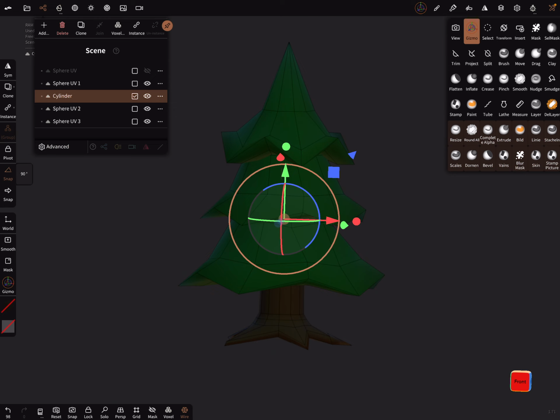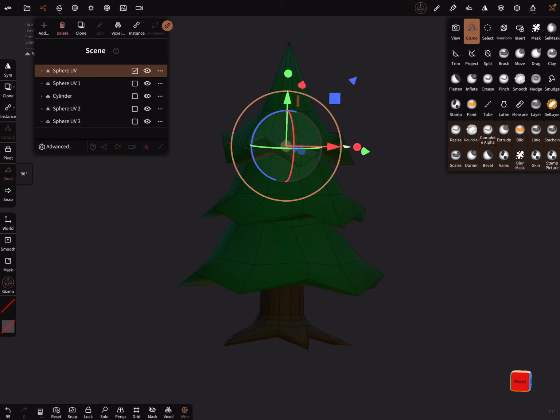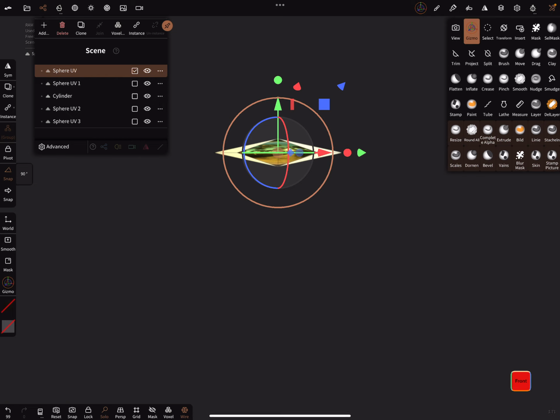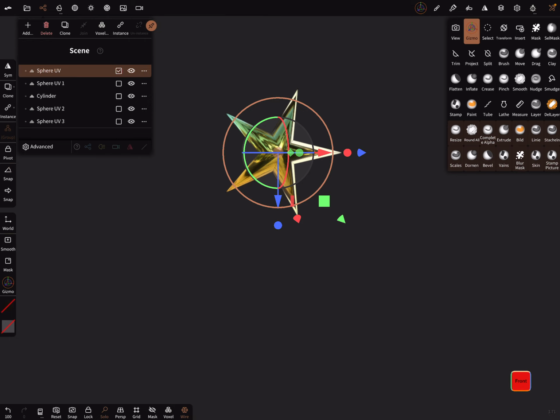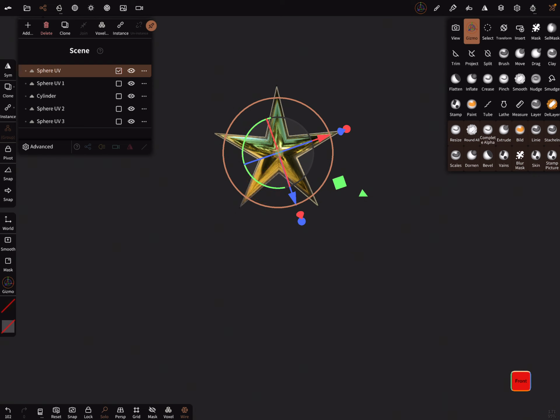And then we need our star. In the solo view, we can rotate the star. Snap is active. Turn snap off and bring it nice in the front view.